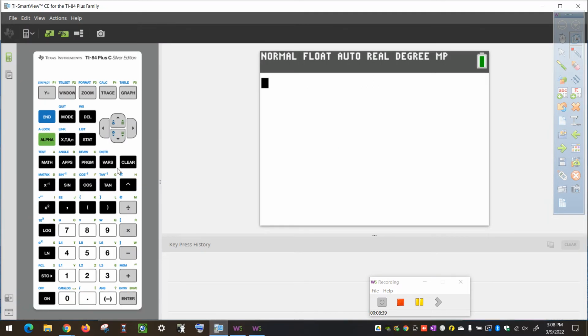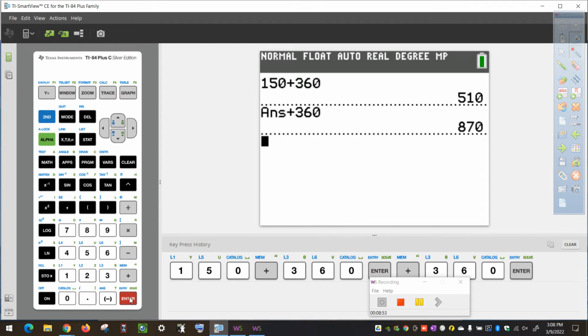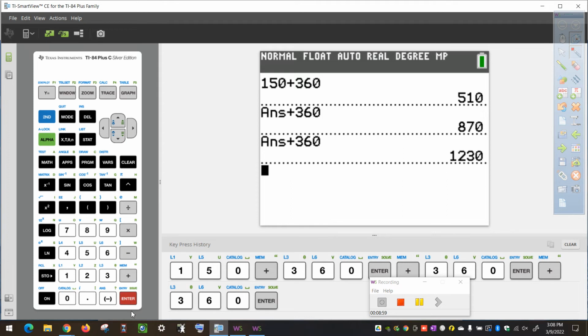Now, this process of finding co-terminal angles can actually continue on and on in either direction. So let me show you what that would look like here on the calculator. So starting with that angle of 150, we can add one revolution of the circle, and we get 510. Well, we could actually add 360 again to get another co-terminal angle, which is 870. If we add it again, we get another co-terminal angle, 1230. We could add it again, we could add it again, and you get the idea here. We have a lot of possible labels for that location.